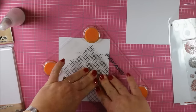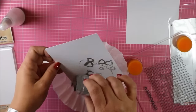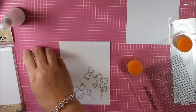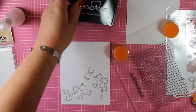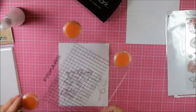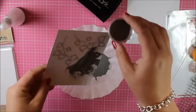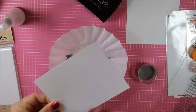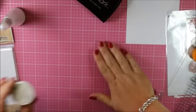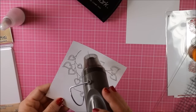Then I am inking up my heart vine with Versamark ink and using some silver embossing powder from Stampin' Up, and I'm just going to emboss those leaves. As you know, Versamark is a clear ink and it's really hard to see, so I just added my embossing powder and then came back and did one more leaf to make sure that they were all not touching. Before I heat set this, I'm just going to turn my heat tool on, get it nice and hot, and then I'm going to melt that embossing powder until it gets shiny.